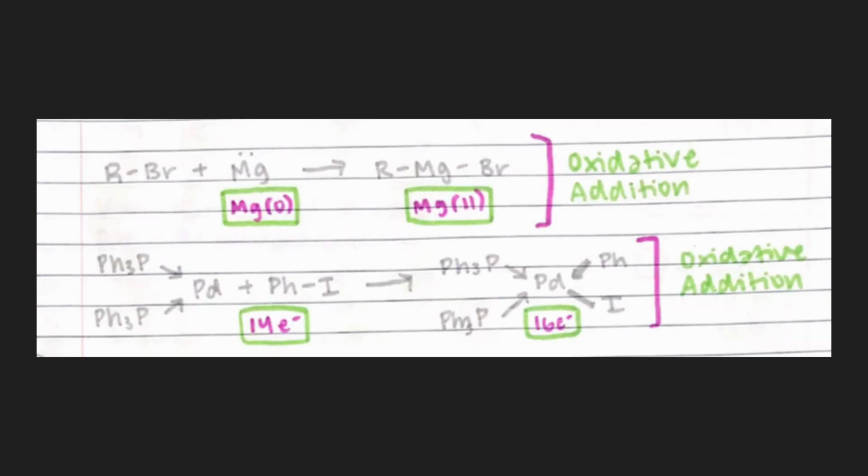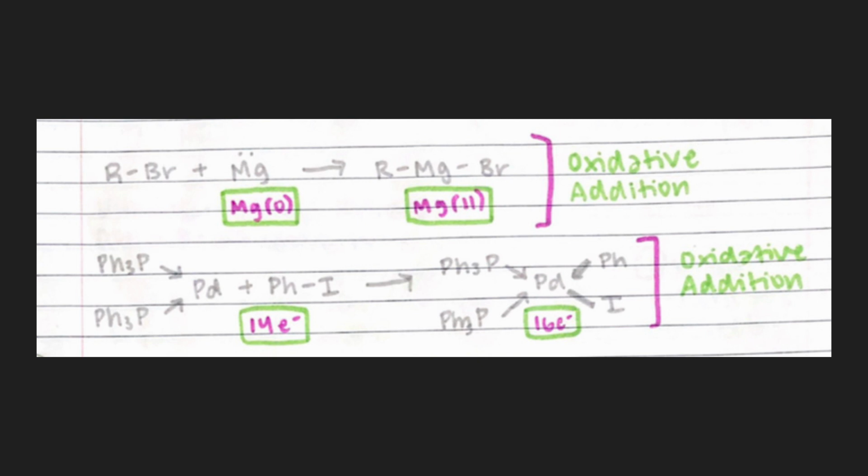Our next reaction is oxidative addition. Here, a metal is going to insert itself between two other molecules that were previously bound to each other. So that original bond is going to break, say between the R group and the bromine in that first example, and the atoms will form a new bond with magnesium, our metal. This will cause the overall number of electrons to change, which is what we are seeing in that second example, which I have the number of electrons labeled there.